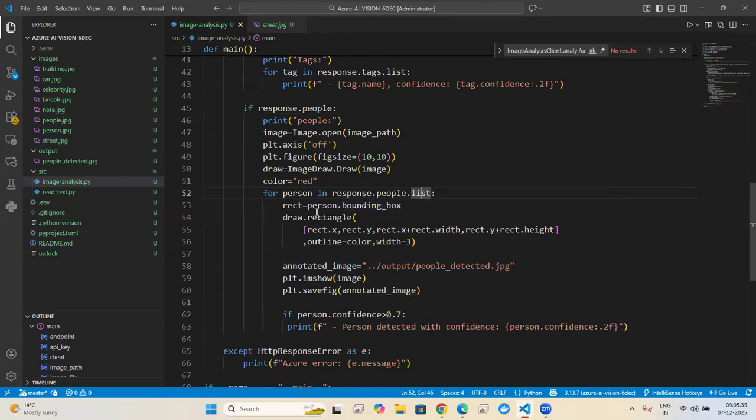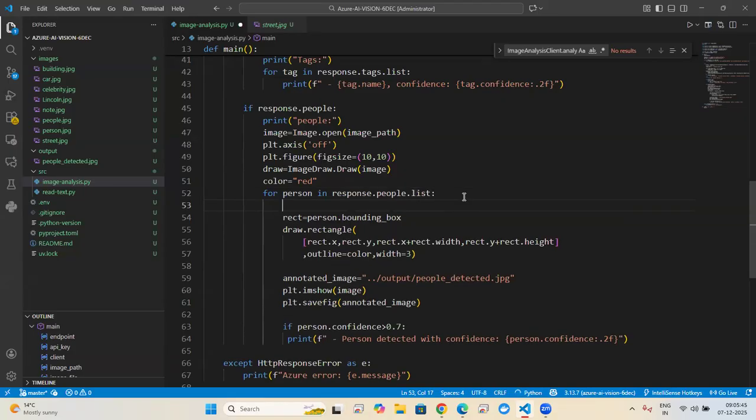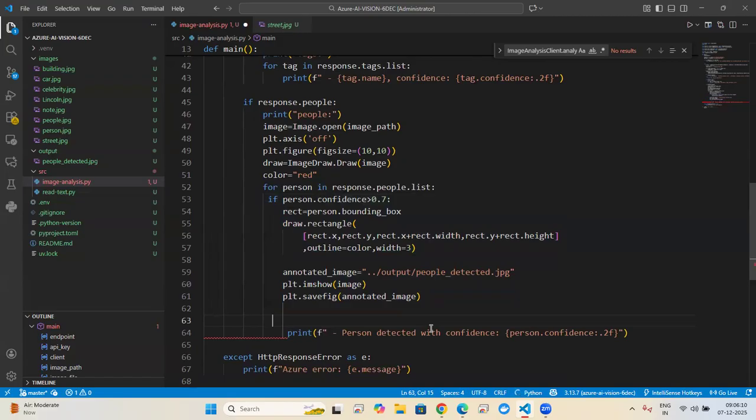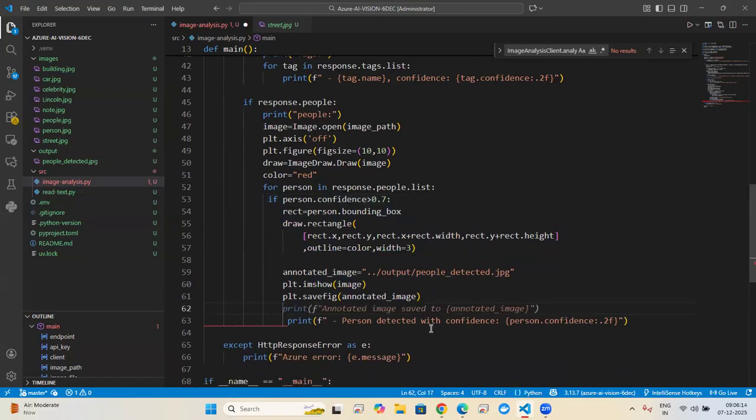Okay, now here, if we write in the output inside that for loop, at line number 52, if person dot confidence greater than, yeah, here, we can write here, copy these things. Okay, then this code will execute. No issue, the below condition we can remove. You can comment the print. One tab, yeah.